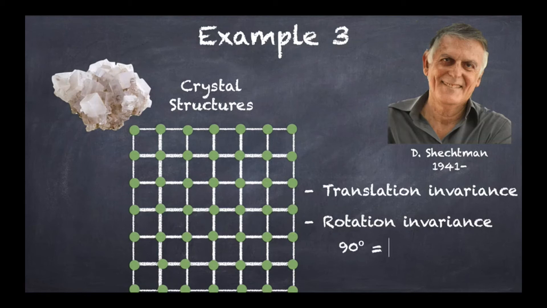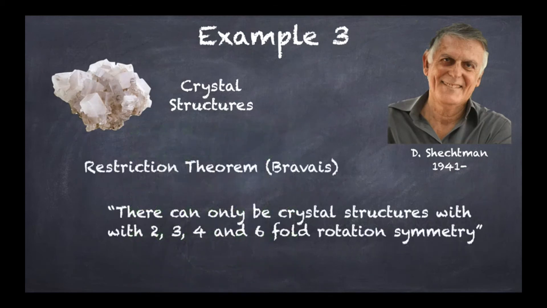So this is 90 degrees, and this is 360 degrees divided by 4. Why do I say that? Well, because in mathematics and in crystallography, the way people characterize this particular invariance is by saying that there is a four-fold rotational symmetry—four-fold because it's 360 degrees divided by 4. Now it turns out that there is a very powerful theorem due to Bravais which is called the restriction theorem, and essentially it says that for the structures that we have described, there can only be the 2, 3, 4, and 6-fold rotation symmetry. You can't have, for example, 5, 8, 9, etc.